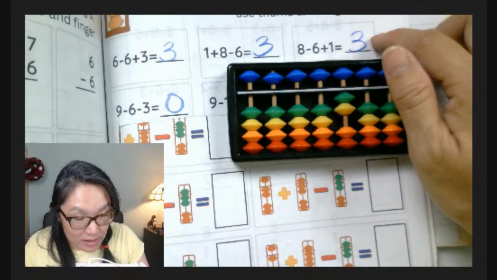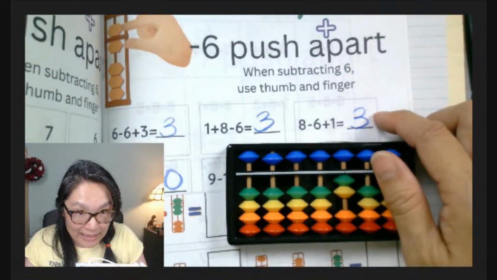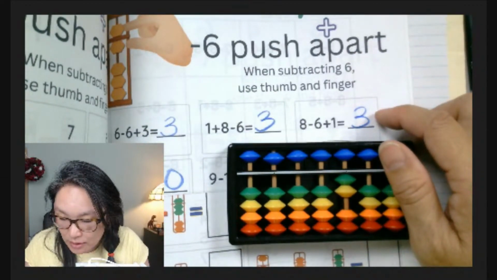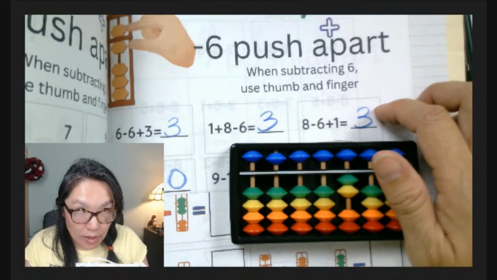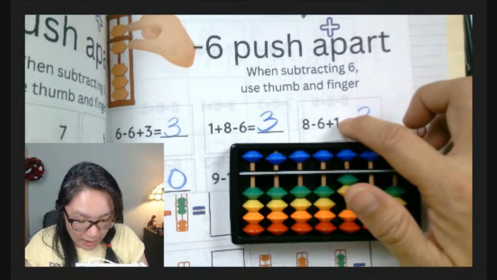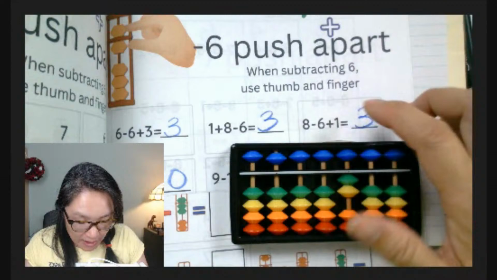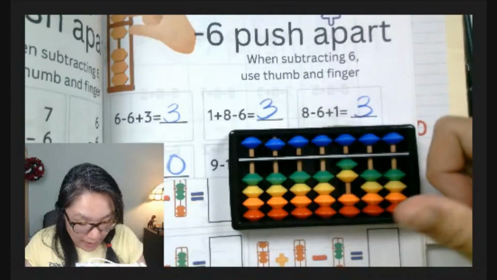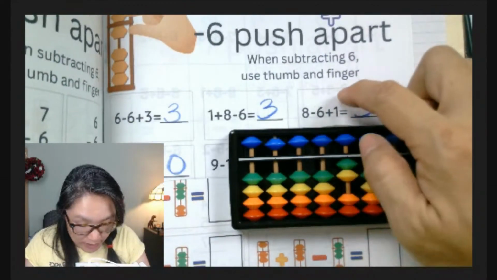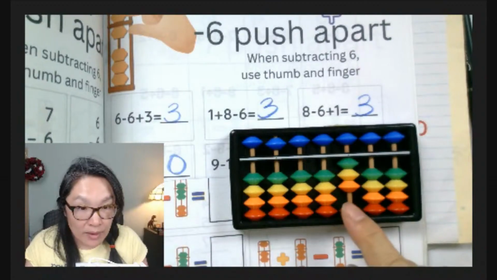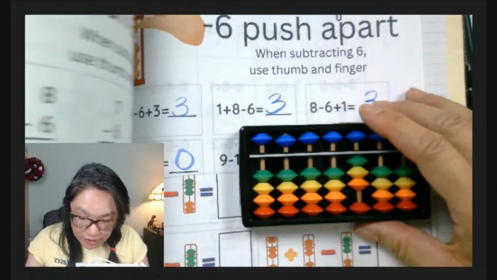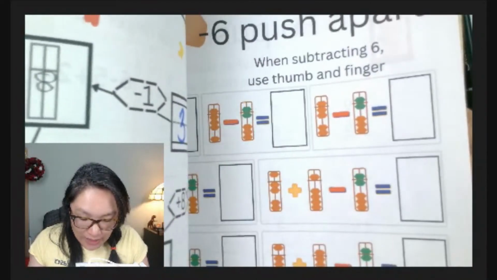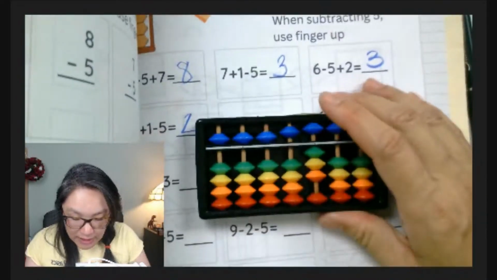So in abacus, we focus on the add-in. We don't focus on the result. We marry the process and divorce the result. Why? Because we don't know what the answer is going to be. That's why we use the abacus to help us track. So when we add the 1, we're just going to add the 1, and my final answer is 3. What we're doing here is understanding how to add and subtract. We could do it again with the minus 5.